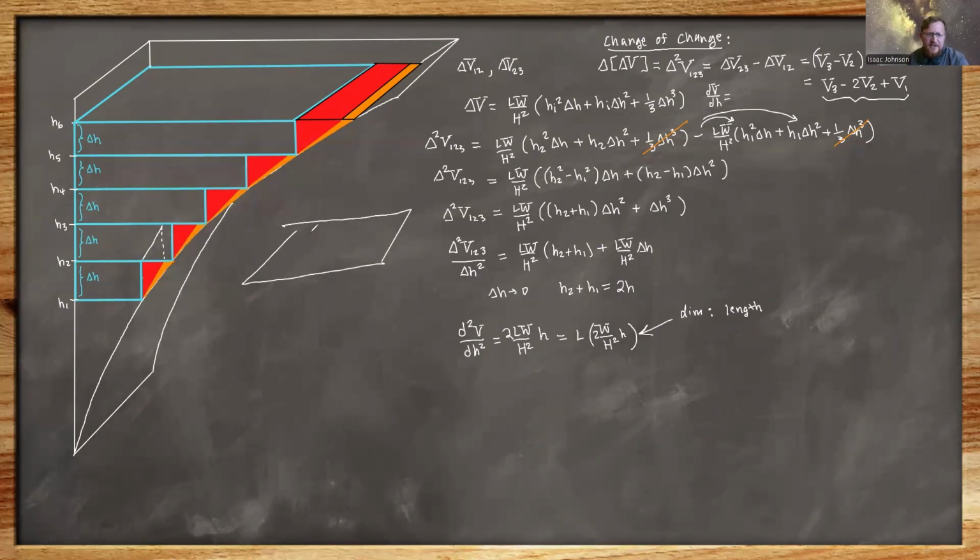The second derivative is saying, we're going to actually extend our width a little bit. We're going to extend our width and see how much area gets added on. So it's a surplus of area that's being added on. So when you add on more volume, it's through area times delta H. When you add on more area, it's through length times delta H. So the dimensions work out.